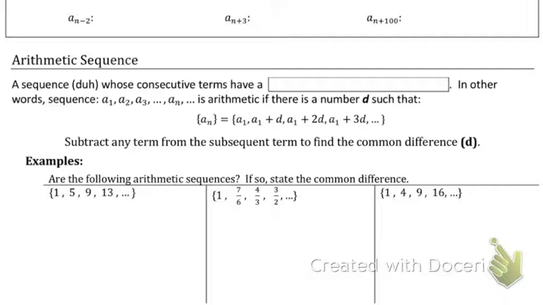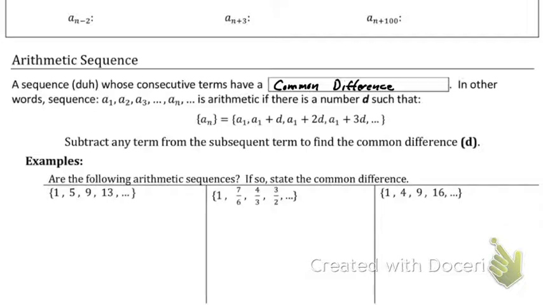So with arithmetic, you're only adding or subtracting. And the easy way to put that is it's just a sequence that has a common difference. And that common difference is adding or subtracting a number. So if we look at the sequence down here, I start with a number, and I add some number to it. So it's a sub 1 plus d. Then I have a sub 1 plus 2d. Then I have a sub 1 plus 3d, 4d, 5d, so on and so forth. You're just adding a number over and over and over.